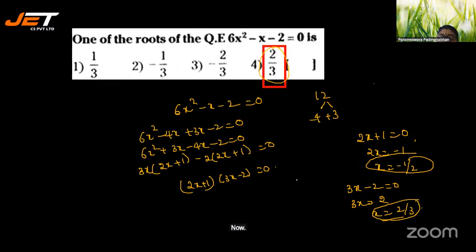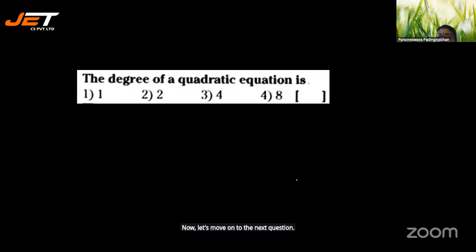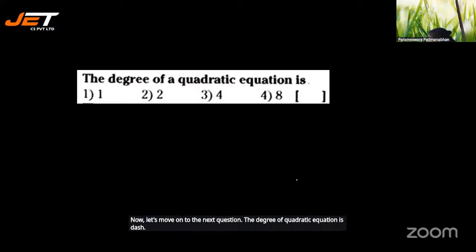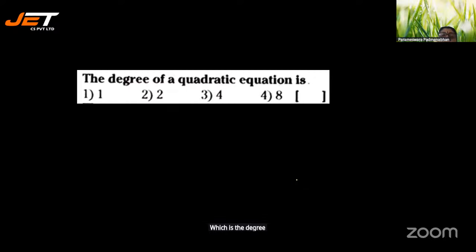Now let's move on to the next question. The degree of a quadratic equation is dash. Which is the degree of the quadratic equation? Is it 1? Is it 2? Is it 3? Is it 4 or 8? Yes, so you can quickly take half a minute to get the answer.